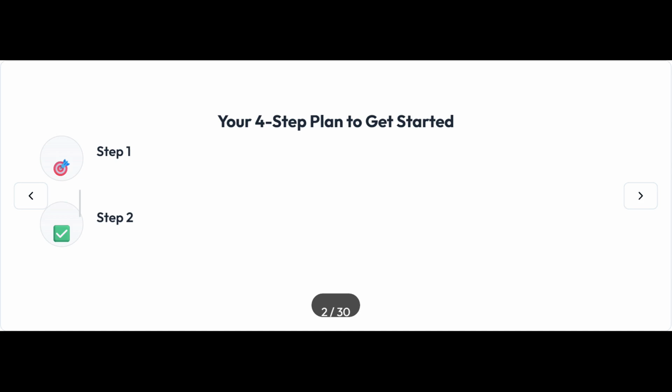Step 1. Identify a low stakes task. Don't try to solve your biggest problem first. Start with something small and repetitive, like summarizing a report or drafting a standard email. Step 2. Choose your tool. Many GenAI tools are available, some public like ChatGPT or Google Gemini, others integrated into existing software. Pick one and try it out. Remember, the goal is to experiment and learn, not to perfect from day one.